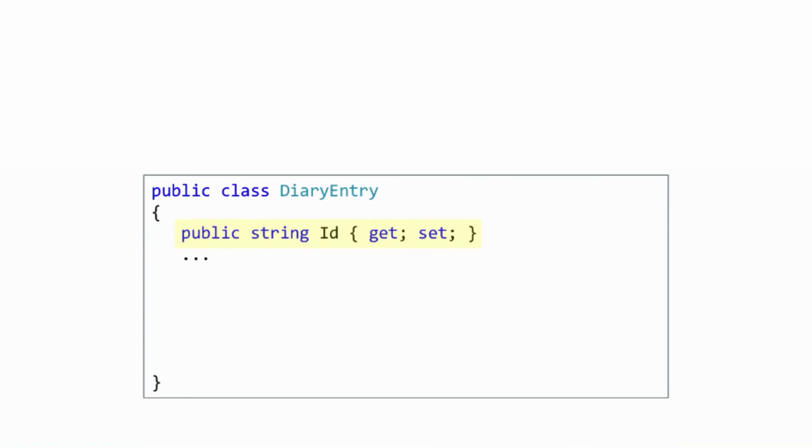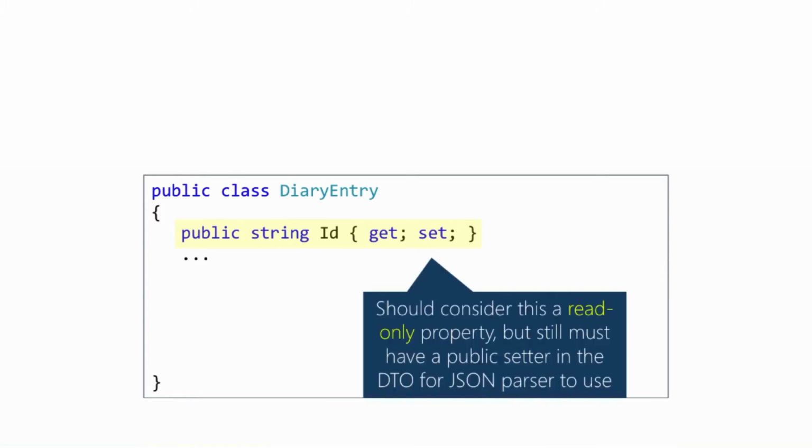The one property you absolutely must define in every DTO is the ID property. This is the primary key on the table, and it's used in almost every operation to identify the record that we're working with. For example, when you update the record, the ID property is used in the server-side where clause to identify the record being updated. As mentioned earlier, the server will populate this field even for insertions. But from the client side, we should consider this really to be a read-only value.